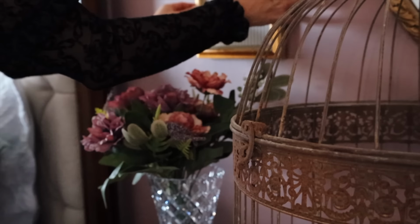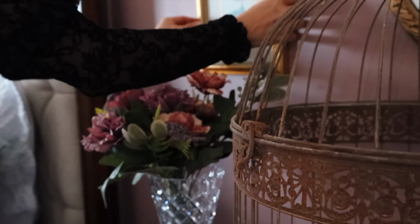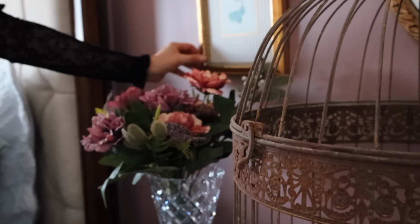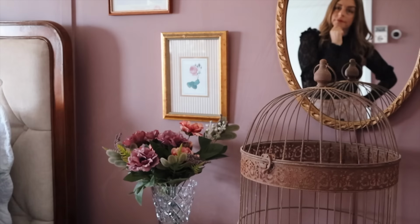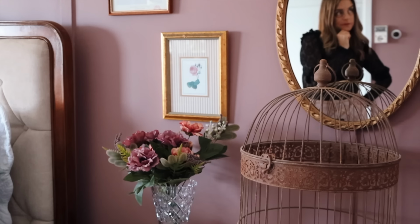But in the end, I was so pleased with the way it turned out, and I felt rather lucky to have found artwork that seemed to perfectly match my romantic academia aesthetic. The botanical style illustrations of flora and fauna and the old world paintings of flowers just worked beautifully.